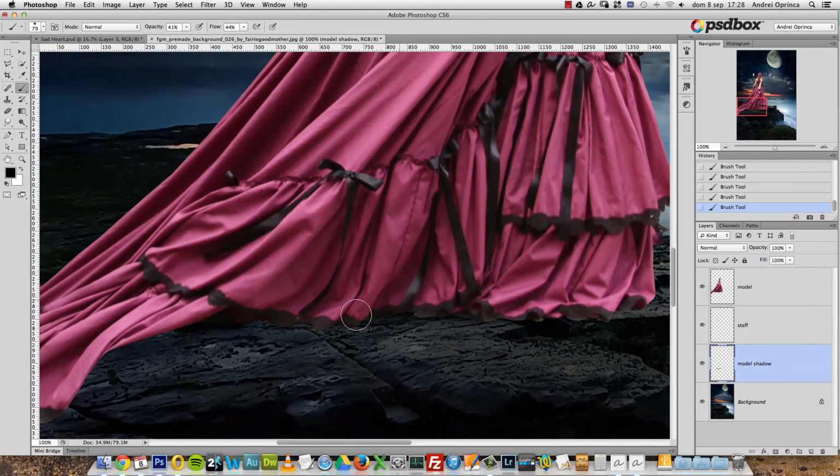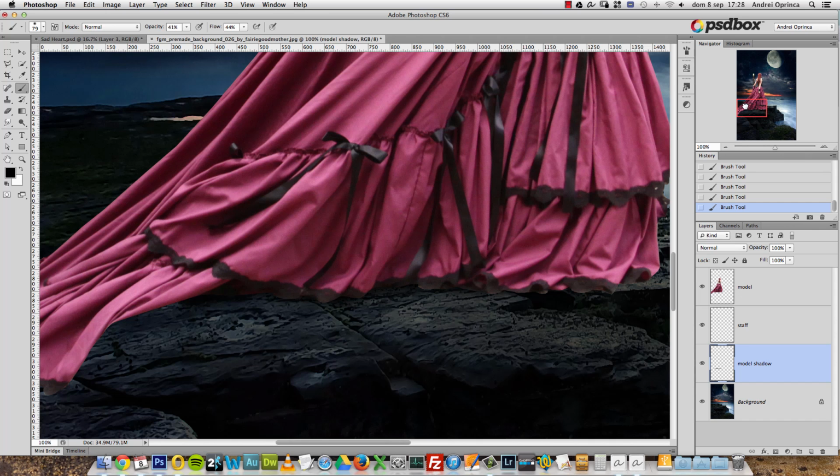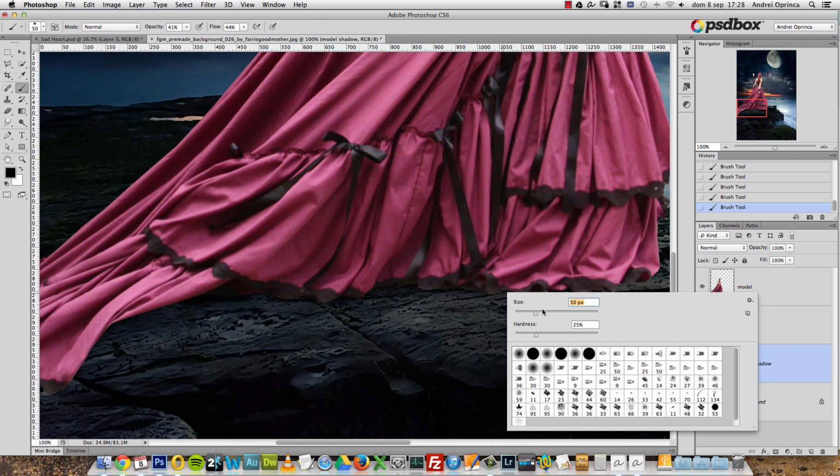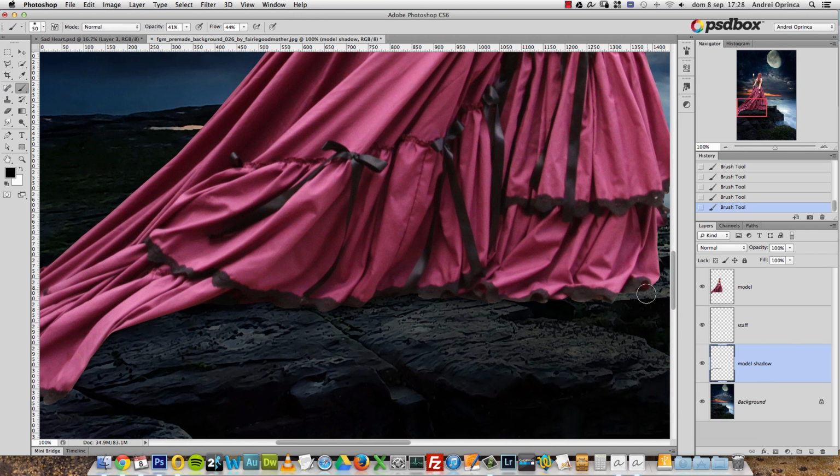So I'm painting with that soft brush and making multiple passes to build up the intensity of the shadow. So you can see it's not really visible, but you will see after I deactivate it, you will see the effect, and you will see that it really gives more realism. And this is just a contact shadow. This is what I call contact shadow. I don't know the technical name of it, but it's just a shadow that is where the object is closest to the ground.